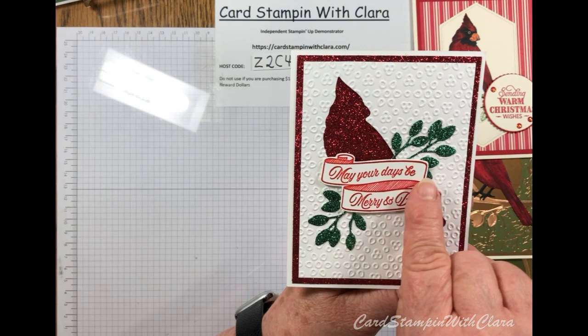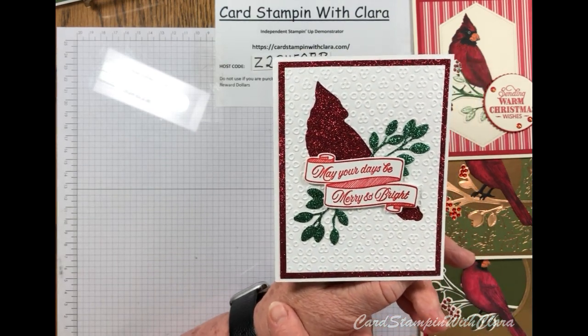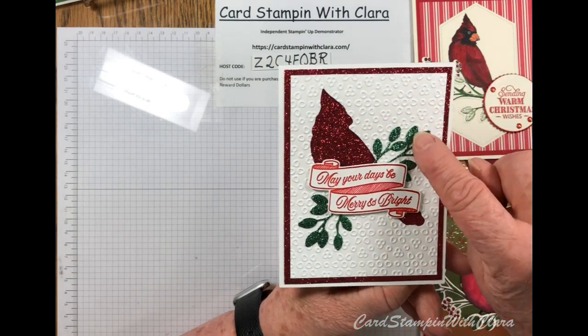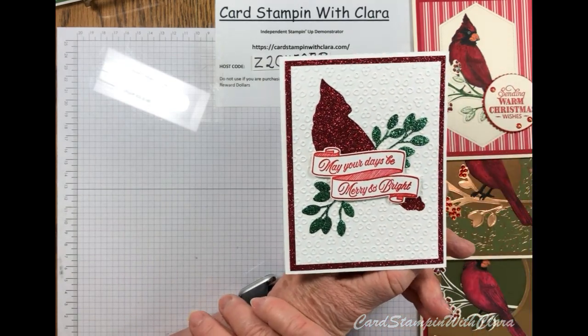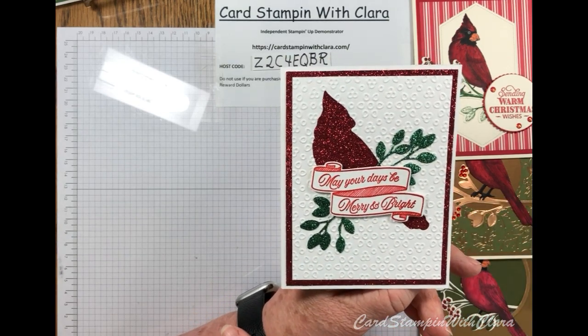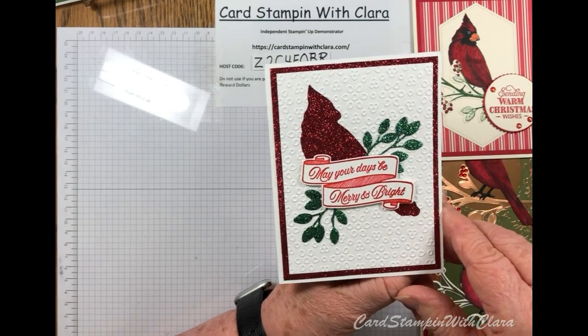And then here's this nice big sentiment over top of it. I used some green glimmer that I had from last year. I'm not sure the green is available. The red is, I think, and the white is. But I wanted to put a few little sprigs. You wouldn't have to use glimmer paper for this. I just had some and I used it.